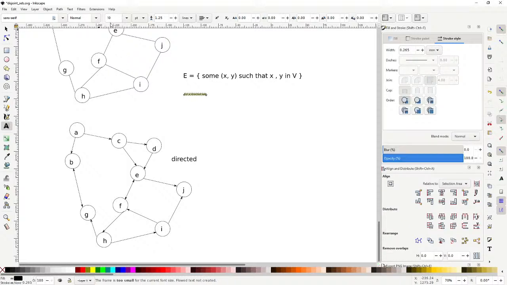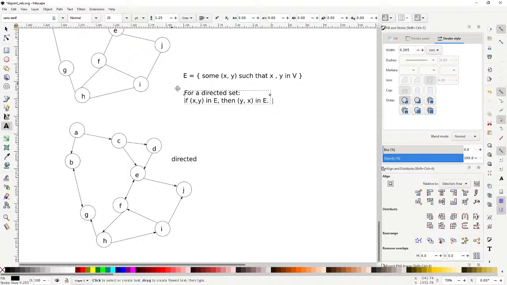For a directed graph, we know that if xy is in the edges, then yx is in the edges. So that's the number one thing.